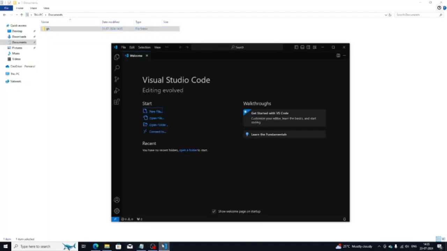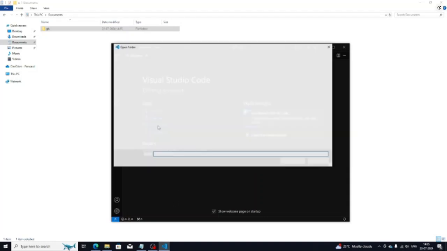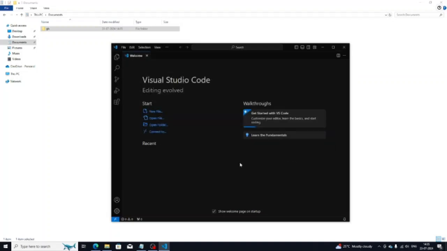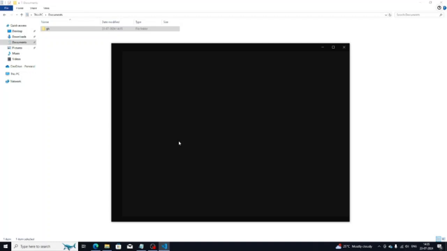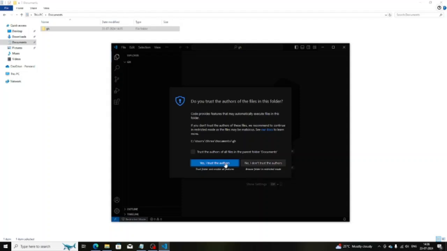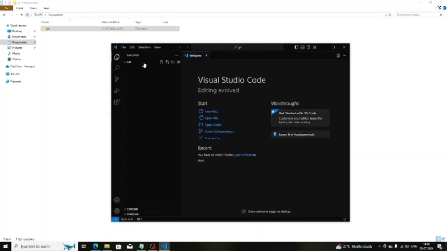Then I am going back to the VS Code. I am going to open the folder here, which is in the documents. Select the folder, and now I am opening this folder where you can add some of your files. Yes, I trust the authors, whatever.